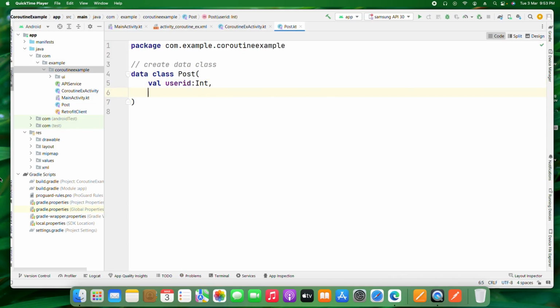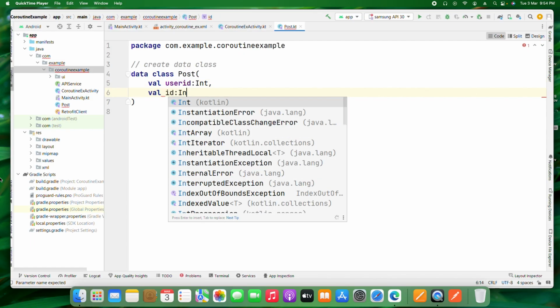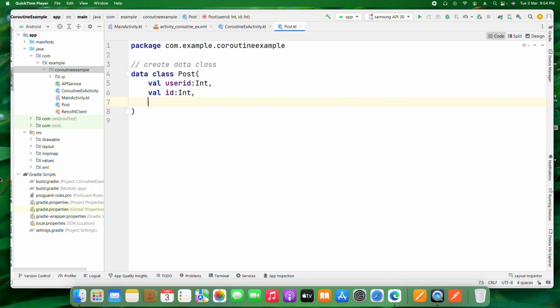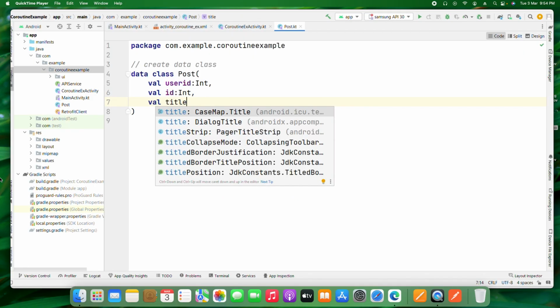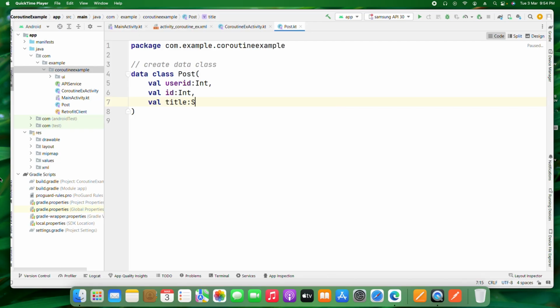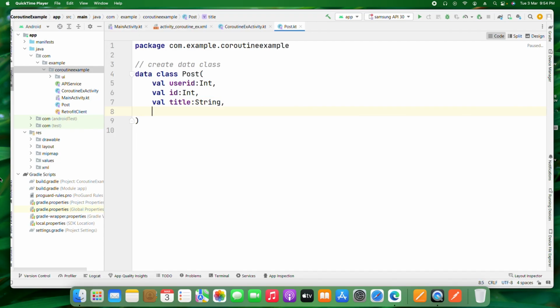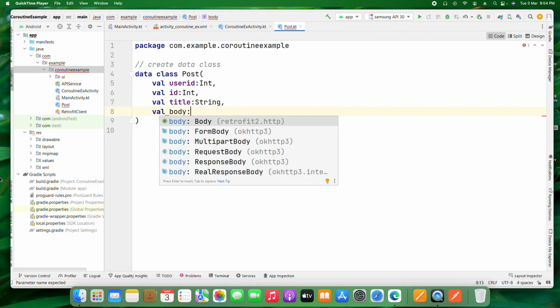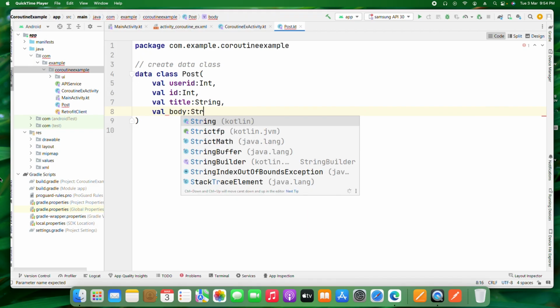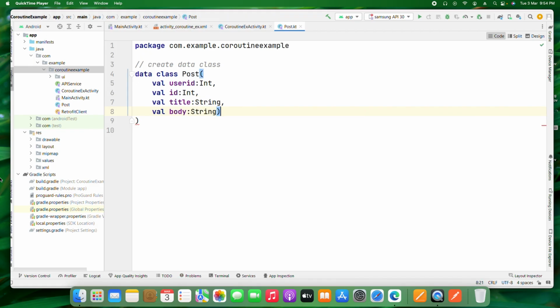I'm using four parameters here: one is the userId, the other is id, there is a title we are taking here, and the fourth one is a body. Maybe you can use your own fields, whatever the API call returns. So first we have created that data class.